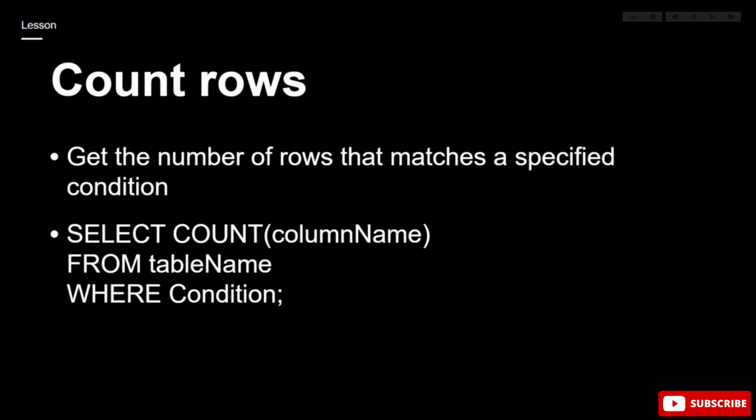You can select the count of any column you wish using the select statement followed by the count function, and place the column name in between the round braces of that function, and the from keyword after that, then the name of the table that contains the column that we want to display its count, and the where statement after all of that to set a specific condition, and a semicolon to mark the end of the statement.